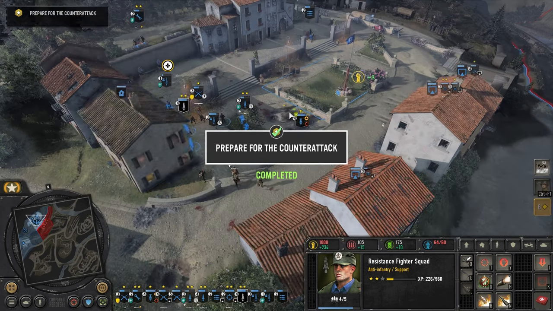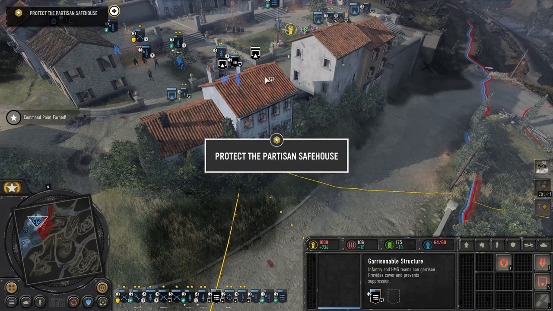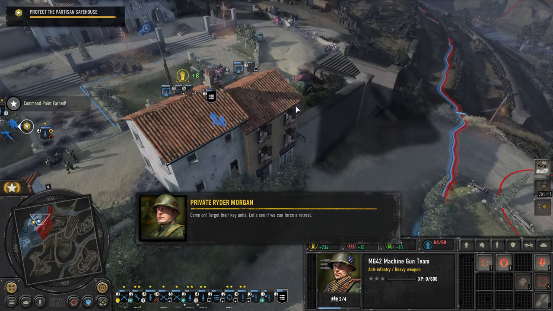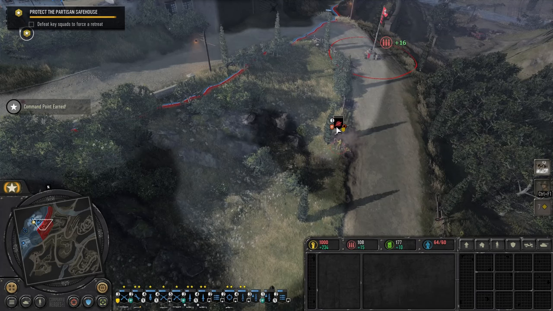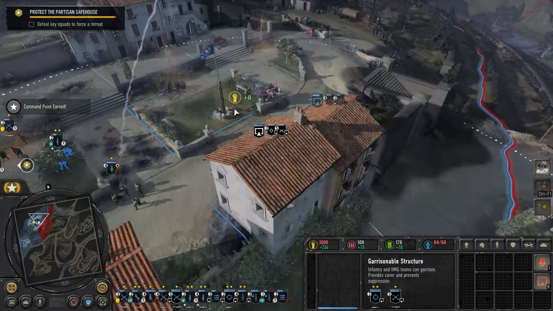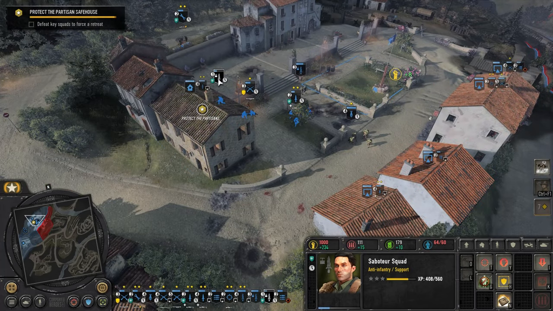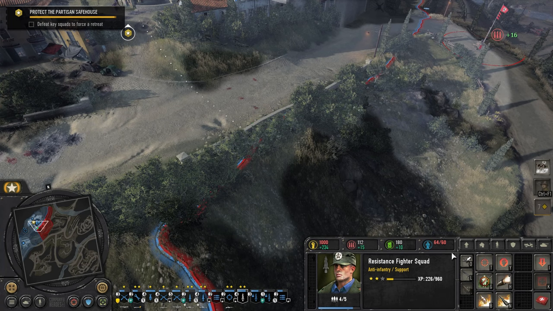Hopefully we've prepared well enough. Where's my machine gun team? Target their key units. Let's see if we can force a retreat. Good stuff. Let's see what they get up to. I assume they're going to come up this way. Hopefully we have that space locked down as they make their way up over here. I could send somebody up to scout. We could send these guys up, get eyes on the enemy.